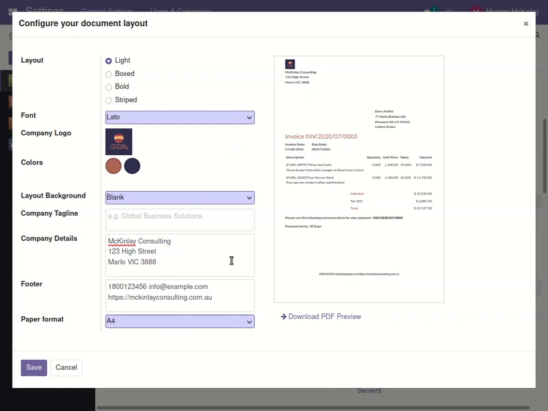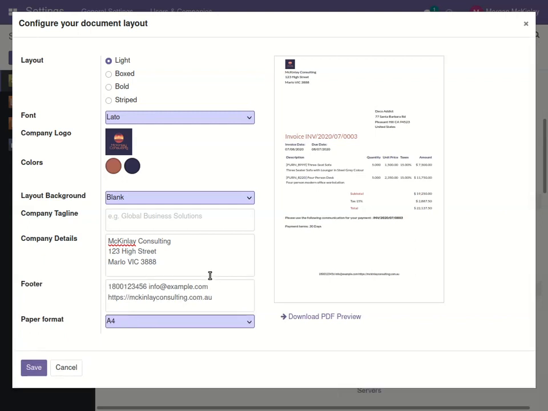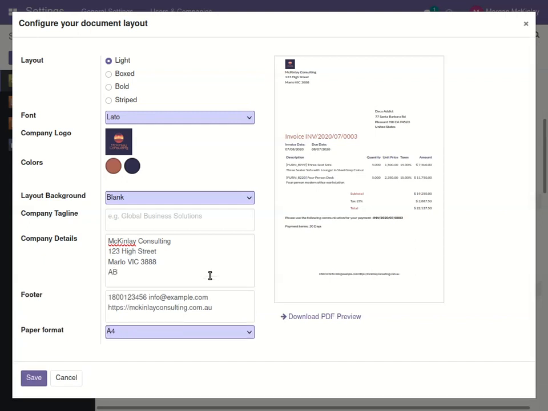One of the other things I do think is a little bit lacking is the fact that it does not put in the ABN. So you might choose to put in, so what I'll do is put in ABN, and I'm not going to remember that number, but I knew it started off with 25, I think. I'm really just going to put in some random numbers there because I can't remember what I put in.